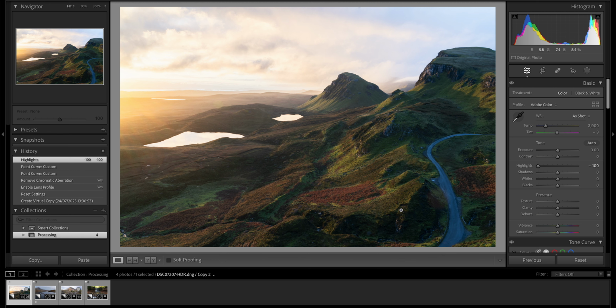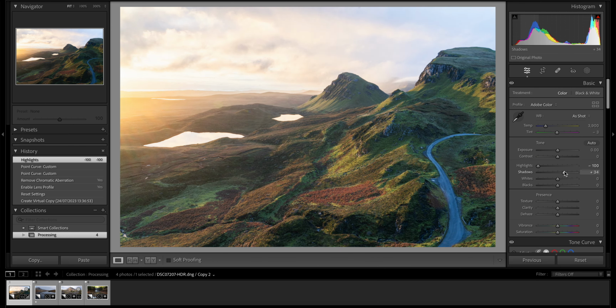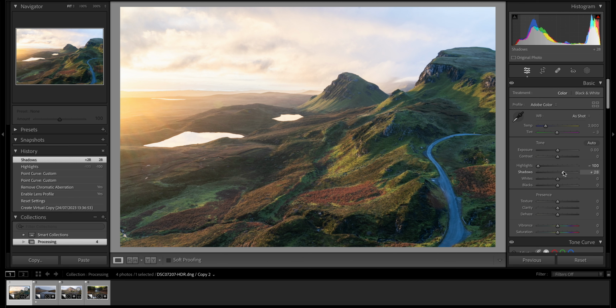Pull the shadows up. When I'm pulling the shadows up, I'm generally looking at the darkest part. So this little bit near the road here is the darkest part. So I'm going to pull the shadows up here. You don't want to pull the shadows up too much, but just so I can start seeing detail in it. So something around there. And then I'm going to look at whites and blacks next.